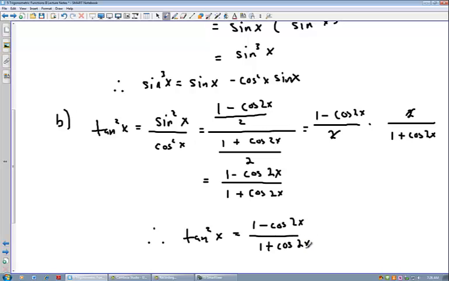Students often struggle with these, and it's not so much the identities you struggle with, it's usually the notation. So it's real important that you don't get confused by things like trying to cancel off these 2's here. You can't do that. This is inside the cosine function. The 2 can never go inside the cosine function. So it's just real important that you feel comfortable working with the notation. And that comes by practice, basically.